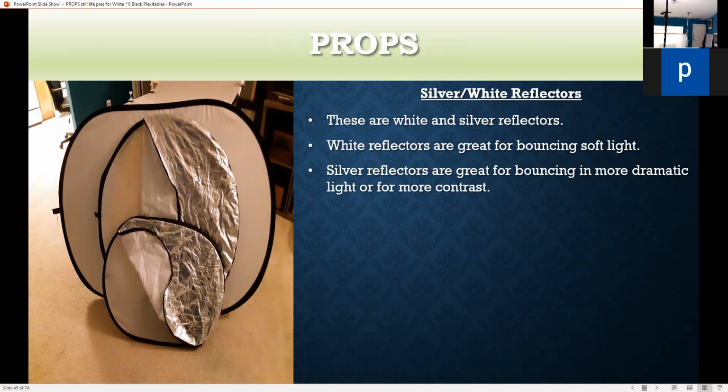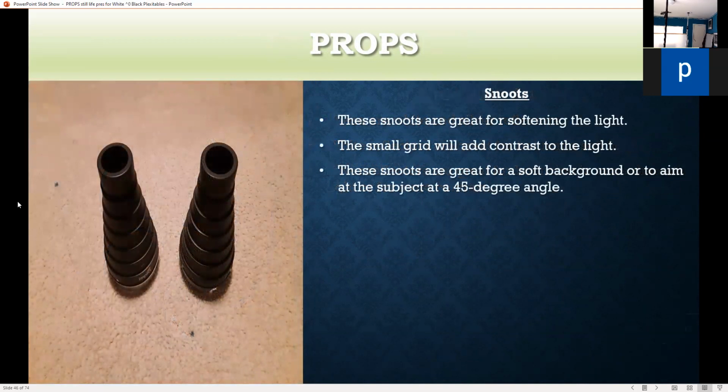Portrait photographers do this, like outside. I've seen that. And these are snoots, where this is a nice grid that comes off, and you can put gels, little circular gels, to change the color. And I'll show that tonight, just what the small little circles look like. And you want to make sure you use a 45 degree angle. Great for adding a light in a small way. And you always want to use the grid for a good contrast and flattering light.